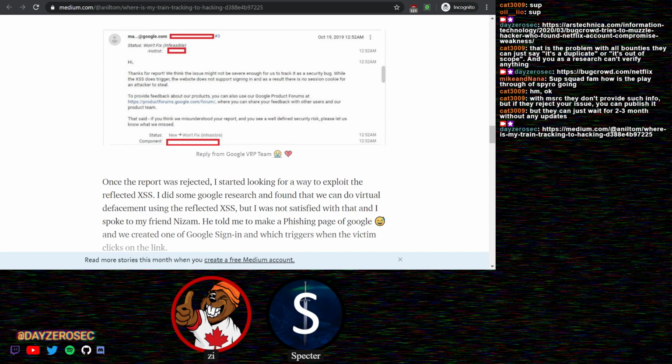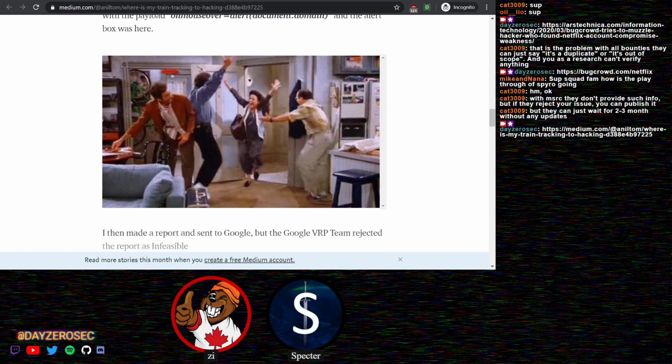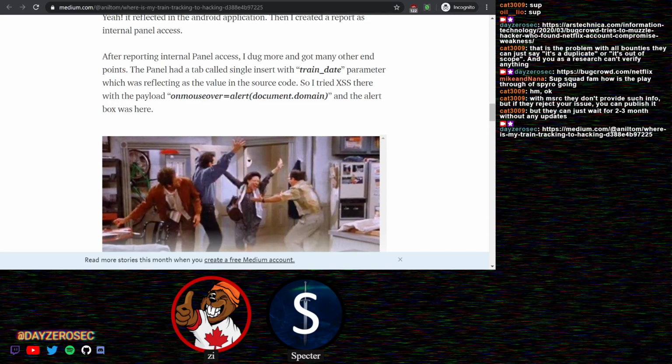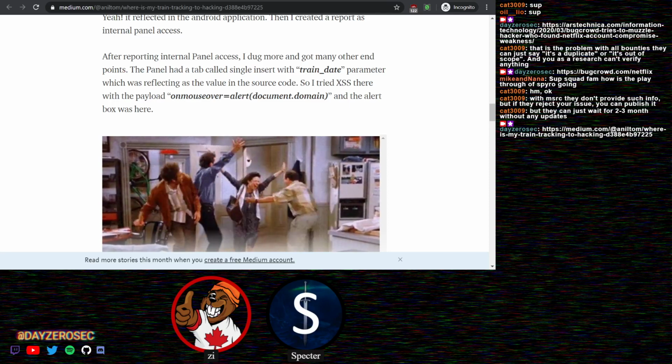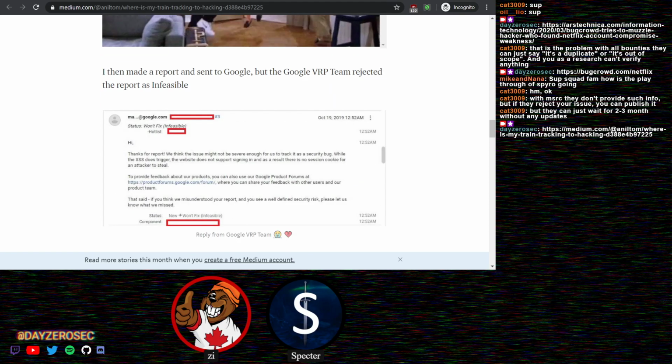And with that, I guess I will jump back, as Spectre did mention, you had access to an internal panel, which is where this cross-site scripting was, which probably should have been behind some sort of authentication rather than just being a secret page. So I will mention that, but jumping onto this, I thought it was interesting that Google rejected it over there being no session cookie, therefore an attacker can't do anything with this cross-site scripting.